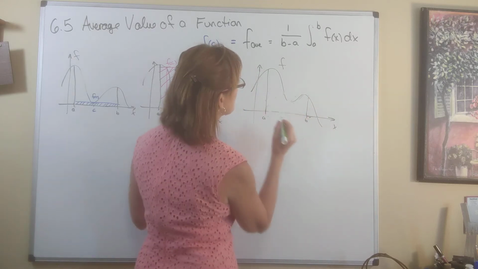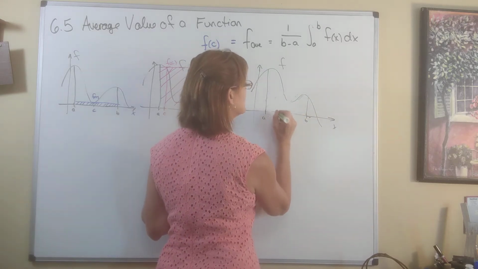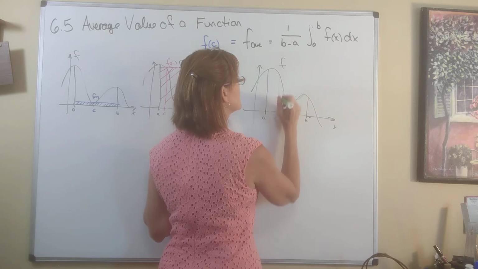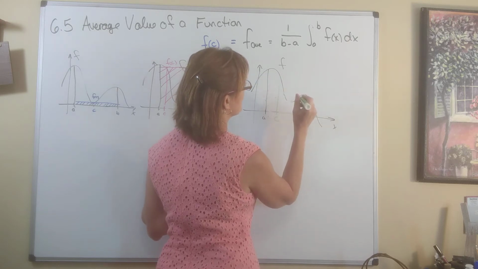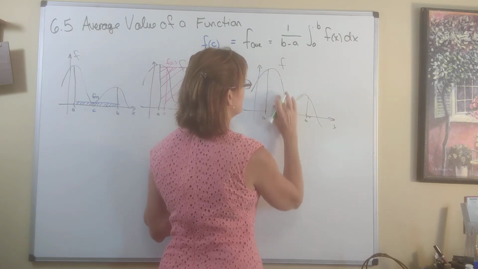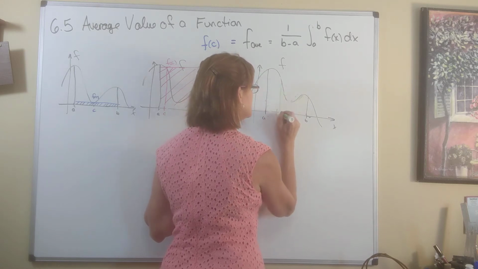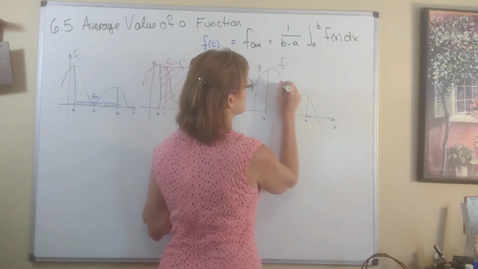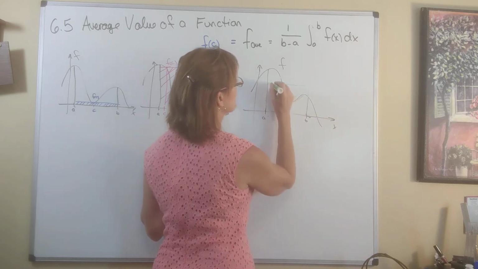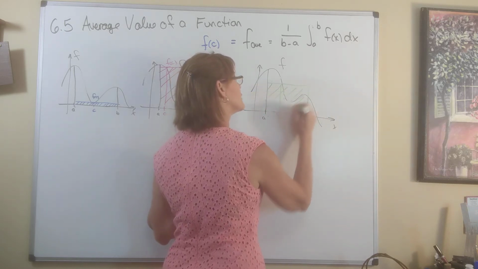Okay, maybe I want my C to be more like here. So then the height went here. Oh, is that too high? I think that's too high. No? I can't really make it look right. Maybe I want it to be here. Let's pick it. All right. So then the area under the curve would be here. All right, that's a little better.